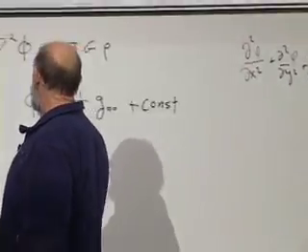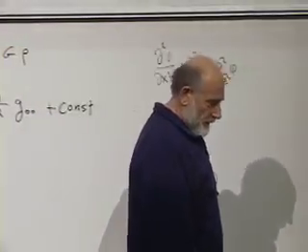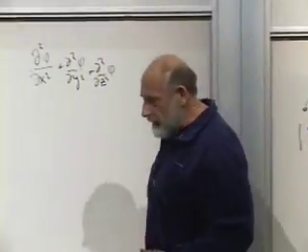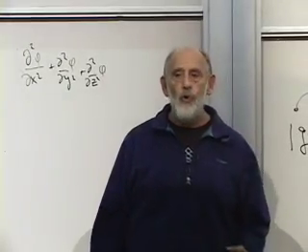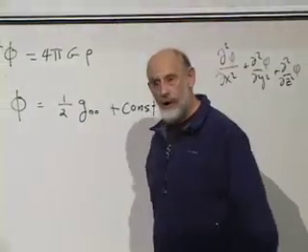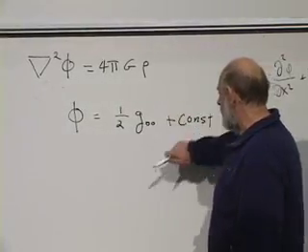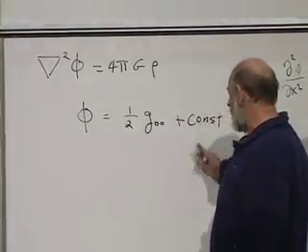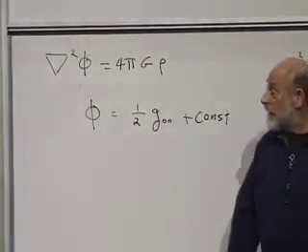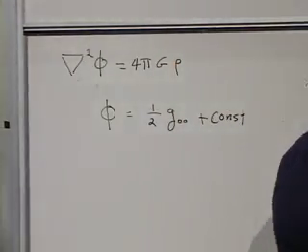OK, now, what is this object on the right-hand side? We clearly have something involving T00, right? The gravitational mass density. On the left-hand side, we have something involving two derivatives of what is, in essence, g00, components of the metric. We don't have to worry about this constant. The first derivative gets rid of the constant, and the second derivative gives us some second derivative of g00. So what's on the left-hand side involves second derivatives of g00.